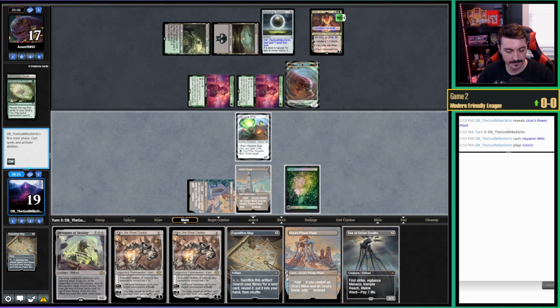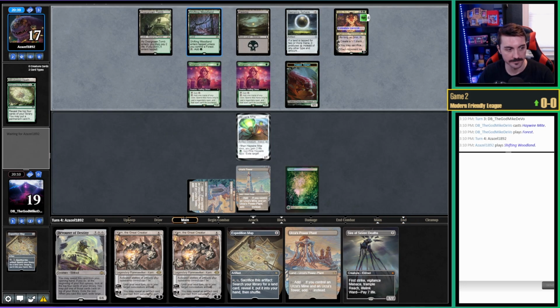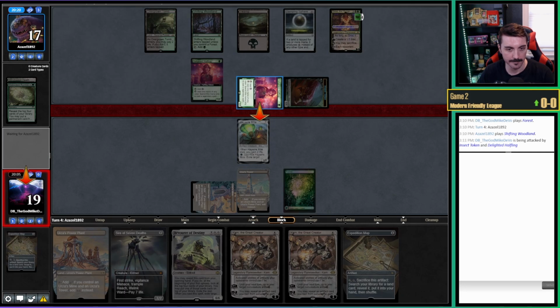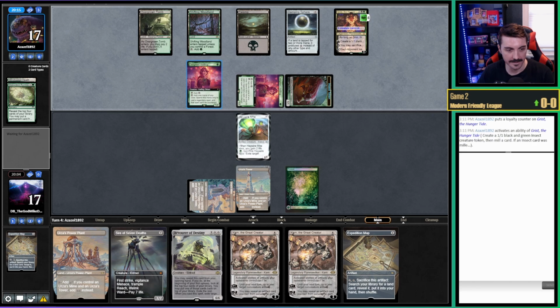Play Forest. And we can't play the other map because of Damping Sphere, but we will end of turn Might this and then have Tron. They go Shifting Woodland. So they get in with both of these. I'm just going to take it. We could block sack, but it's sketchy that they're doing this and then they're not attacking with Halfling.